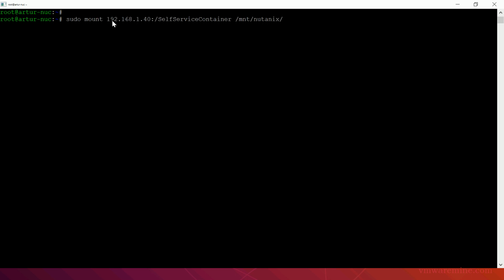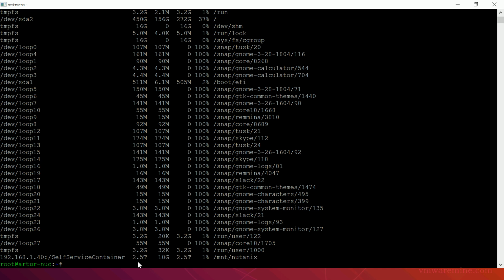Basically you specify your Nutanix IP address, the container name, and where to mount it. Remember that this is case sensitive. Let's run df -h, and you can see we have mounted 2.5 terabytes with a little bit of use on that container.